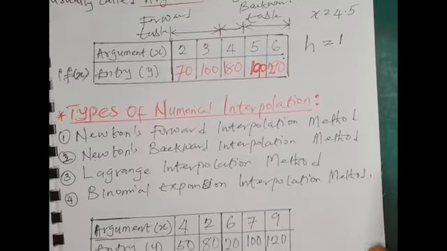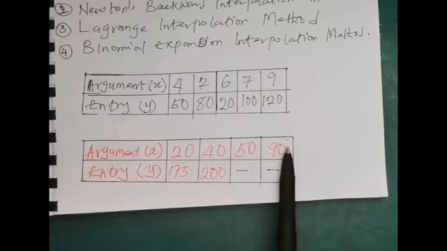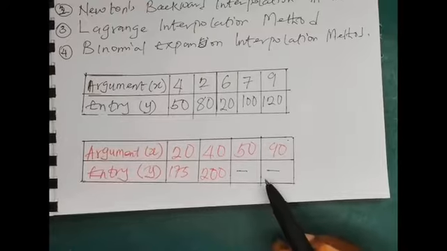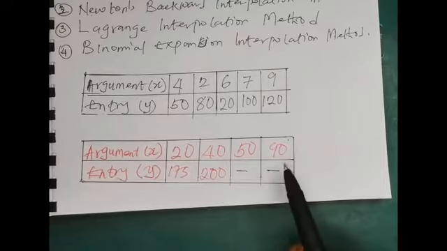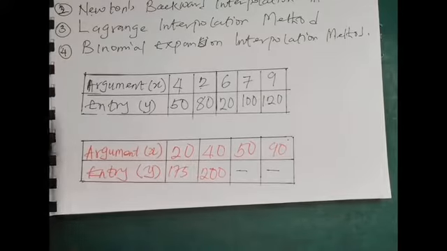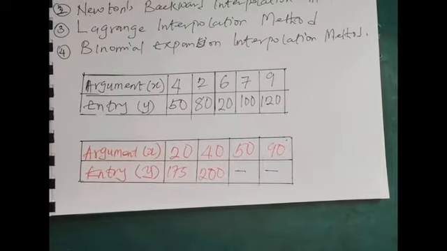Okay, let me show you an example. So I have a table here already. As can be seen on this table, these are the values of the argument and these are the values of the entry. But you observe that certain values of the entry are missing. We have two values of y missing. In that case, you're not paying attention to the nature of the interval, or whether it is a forward table or a backward table. All you're paying attention to at this point is that the only method you're going to use to solve this problem is the binomial expansion method, since we have missing values. The binomial expansion method is majorly used to determine the missing values of the entry. All right.